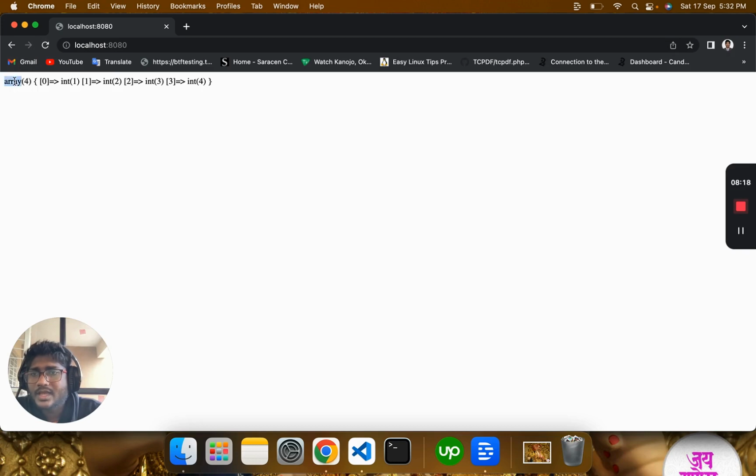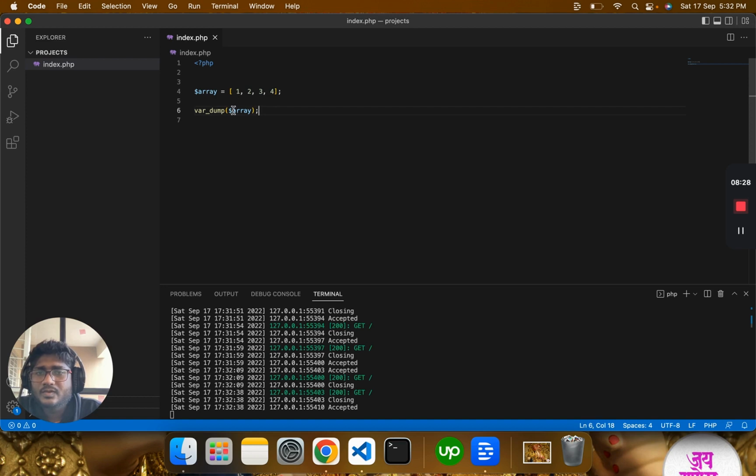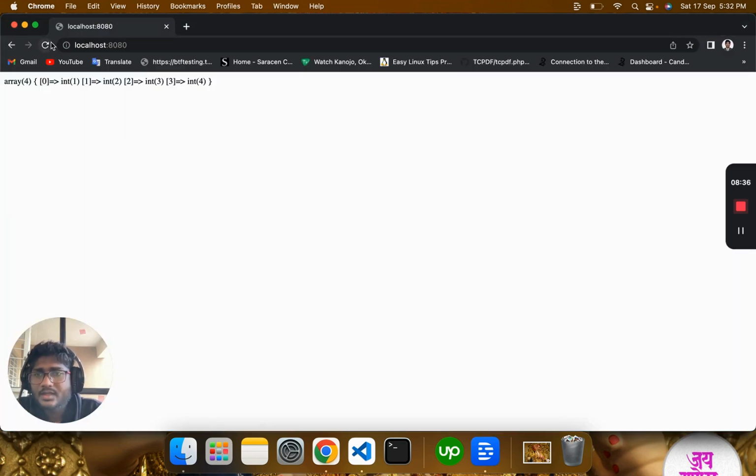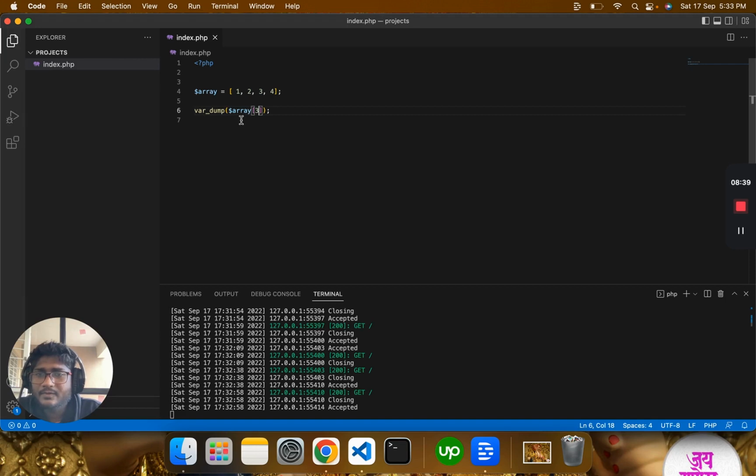So see this array, on index 0 there is value 1, on index 1 there is value 2, on index 2 there is value 3, and on index 3 there is value 4. So to access a value, let's assume we need to access the 4, we can just pass the index of that value, and yeah, we got the 4.